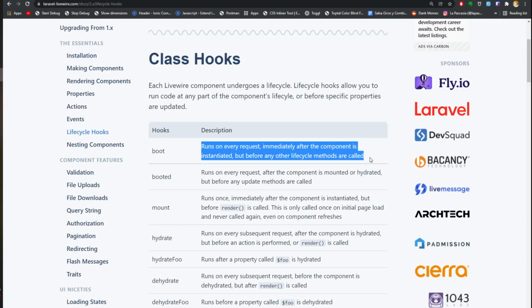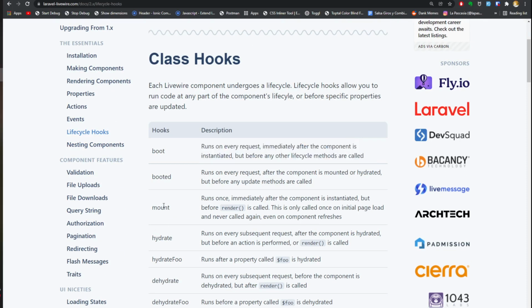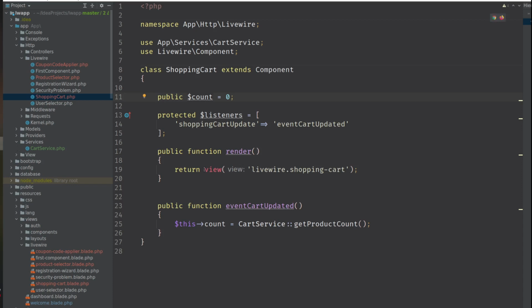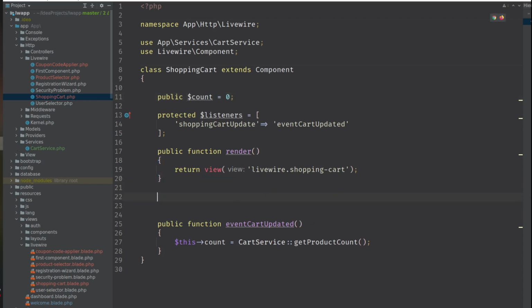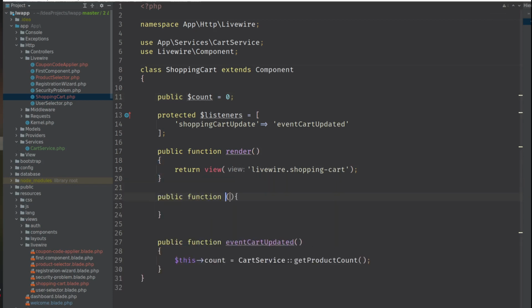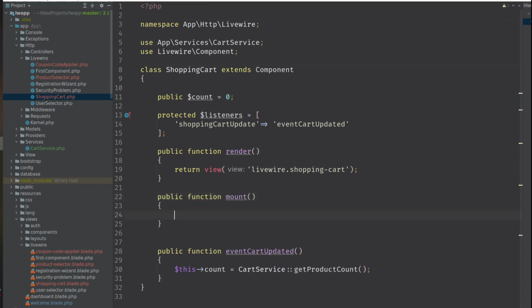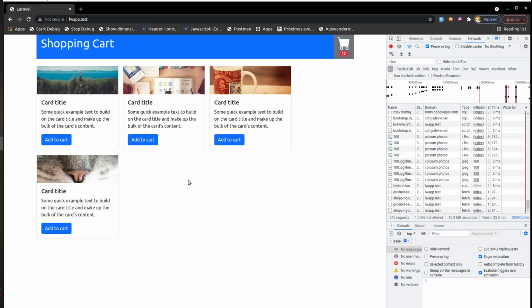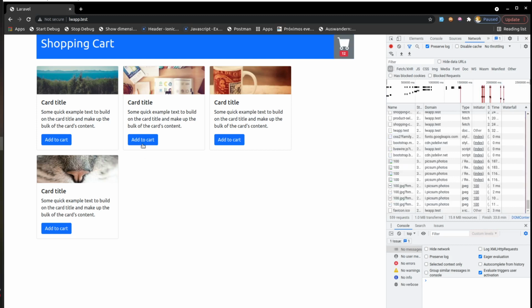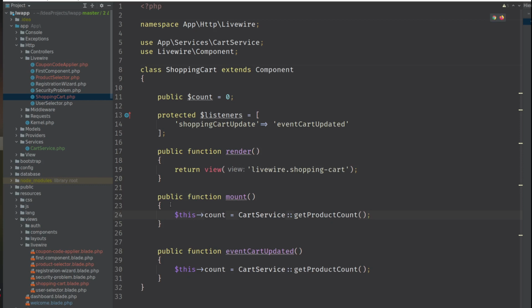Okay, basically, actually no, we run it in mount, not on boot. We don't need boot again. So on mount we set the count to product count. When we reload, it starts with 12, then we add bam, bam, bam, it's firing events.